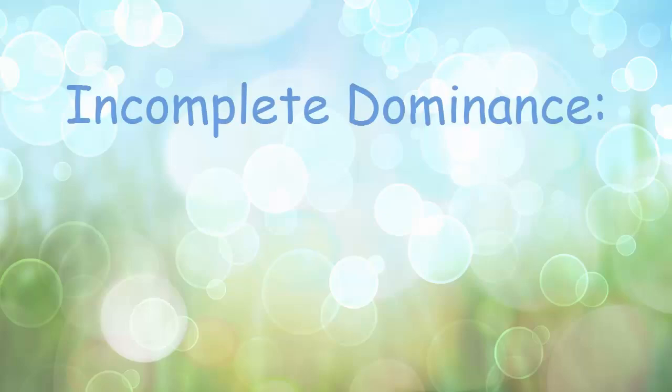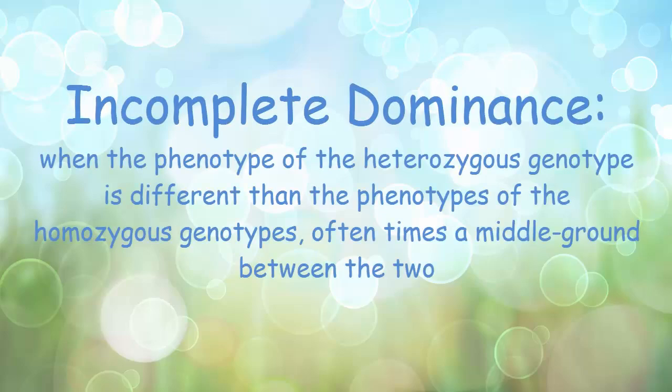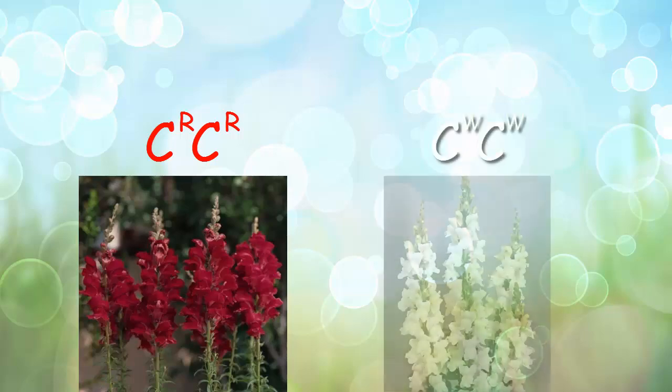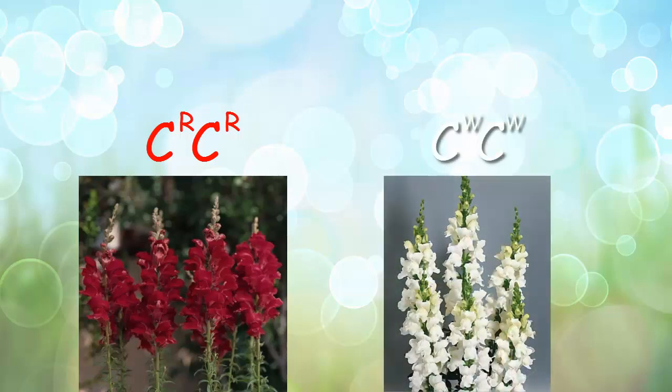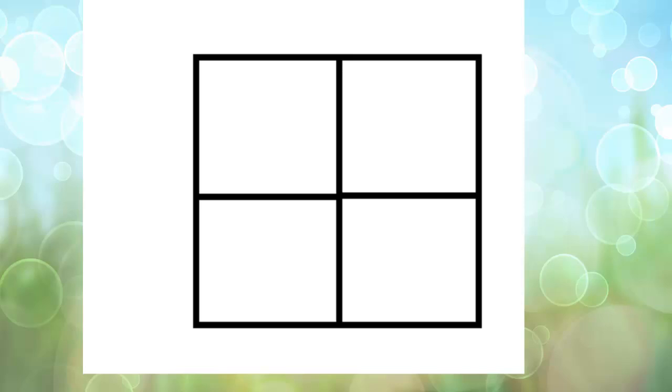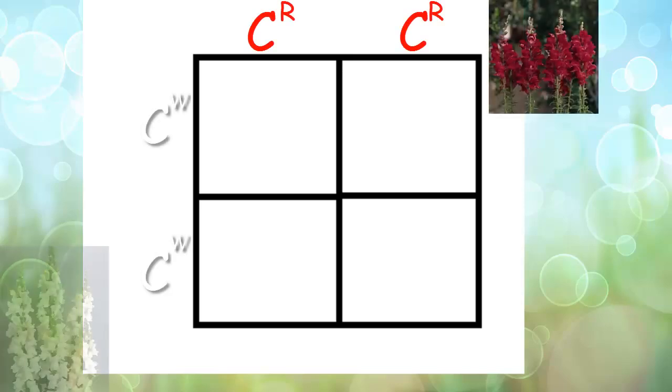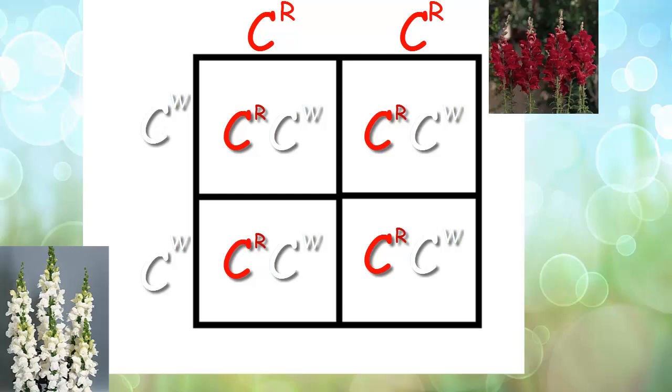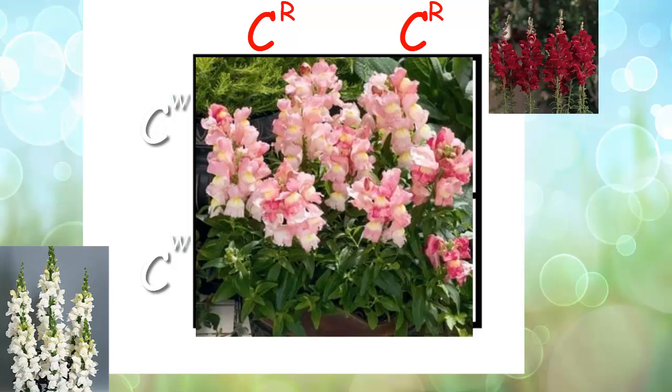Next up is what we call incomplete dominance. This is where the phenotype of the heterozygous genotype is different than both phenotypes of homozygous. So it's often going to be between the two. For example, let's look at snapdragons. So for our red snapdragons, it's CR-CR, white snapdragons, CW-CW. So if we cross those, pull up a Punnett square here, we have our CR-CR at the top, our red snapdragons, CW-CW, our whites on the side here. What's going to happen is we're going to have four CR-CWs, and that's going to be our pink snapdragons. It's going to have a phenotype that's in between the two different homozygous phenotypes, red and white.